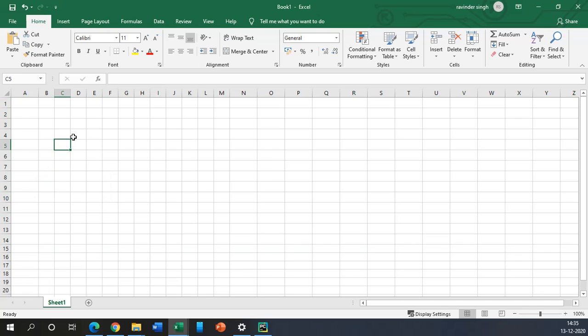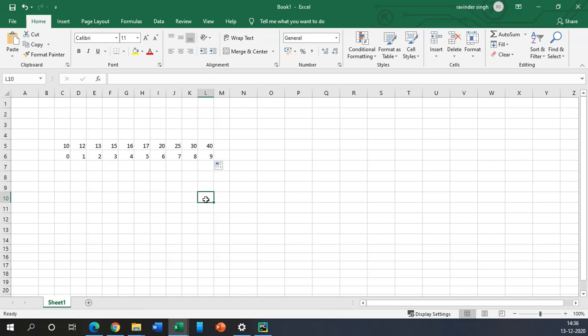I'm going to have some elements: 10, 12, 13, 15, 16, 17, 20, 25, 30, and one more, that's 40. So I'm going to number or index it 0, 1, and up to 9.